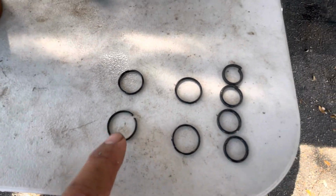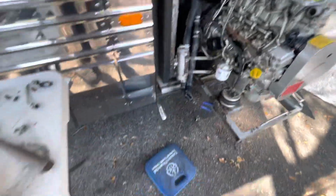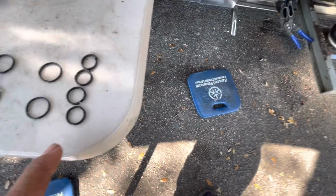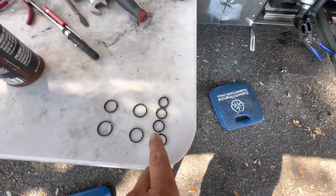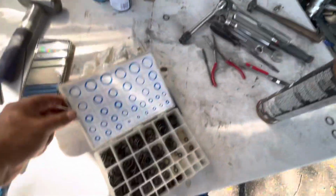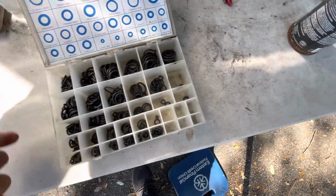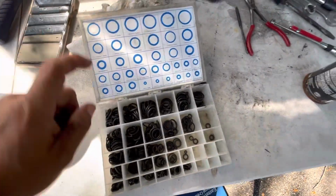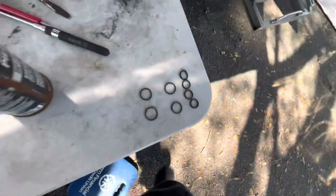They were dry. This is a 25-year-old RV, just about, a 1997, or 26 years old. And then these O-rings are the ones that go right here. So as you can see, 1, 2, 3, 4. 1, 2, 3, 4. So I already replaced those. And this is an actual metric size that I'm using, and it works really well. This is a good O-ring kit that I've purchased over time, and they have a good set. It's all scattered in here, but anyway, I picked out the proper ones, matching up with the old ones.